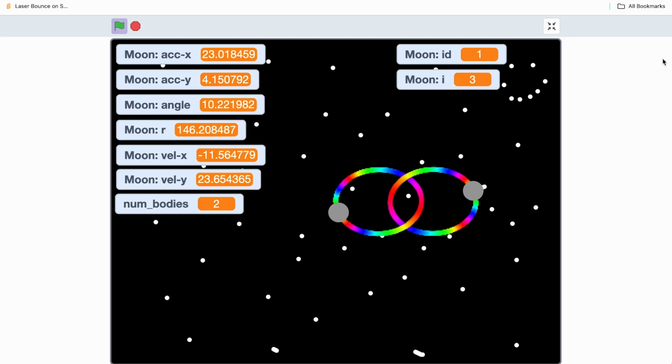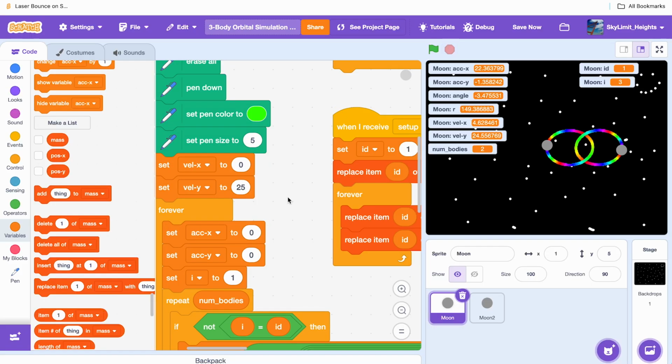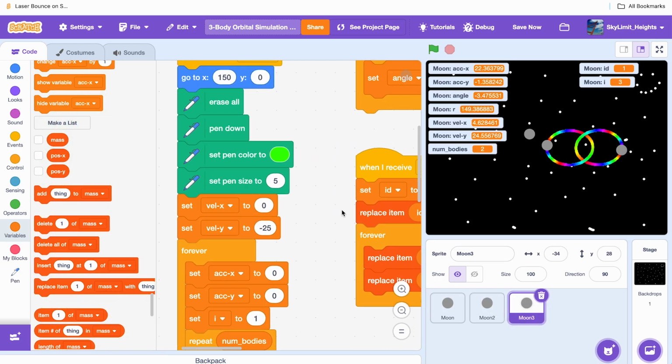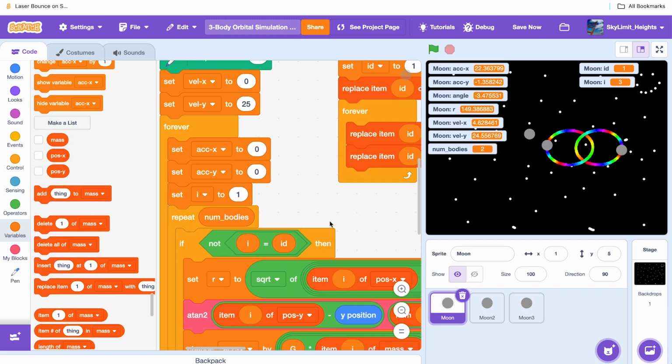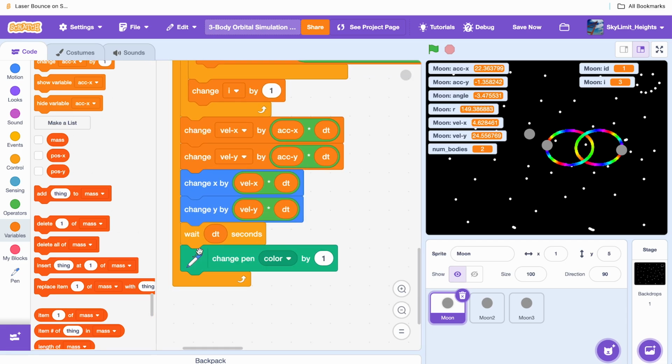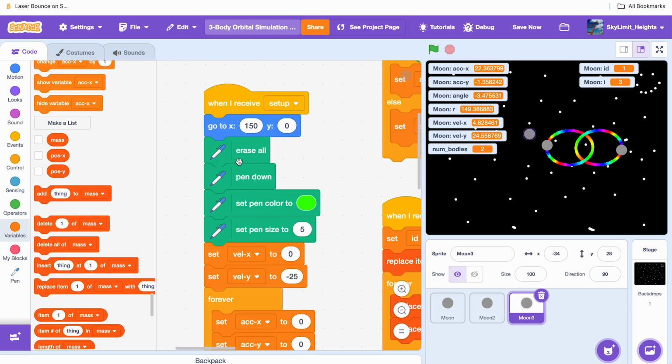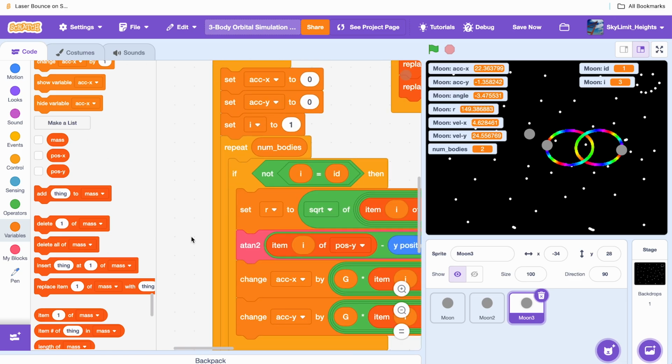And you can see when we start one moving up and start one moving down, they form these two cool overlapping circles that look like a Venn diagram. Now the time has come to make the third body. So let's go ahead and change the ID to 3. And I'm also going to make the pen color different for all three bodies so we can distinguish between the paths. And rip the rainbow effect, but it's all good.